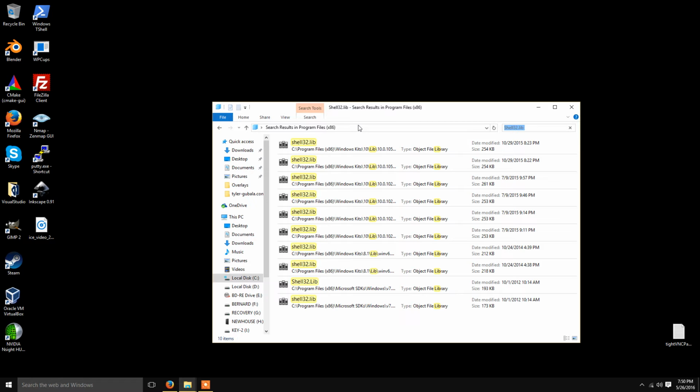/10/lib, and then what we have to be careful of here is if we actually hover over this directory, you'll see Windows Kits 10 lib 10.0.10586.0/um/arm64.